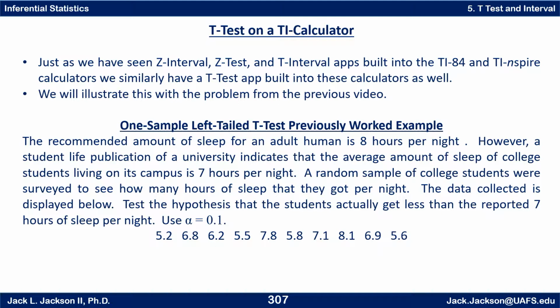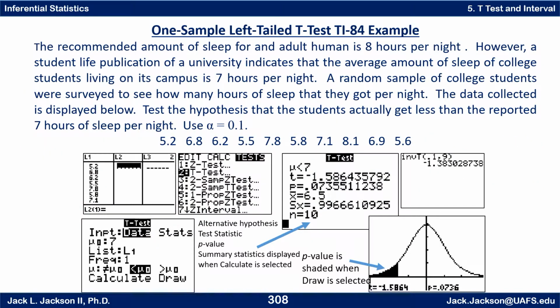Now, first we might want to test to see if this is approximately normally distributed because we have a relatively low sample size. Let me count real fast. Just 10. So with just 10, we need it to be not highly non-normal at least. And we could do a normal probability plot. I actually showed that in the previous video if you want to see that. But that worked out okay. So we have what we need to run a t-test.